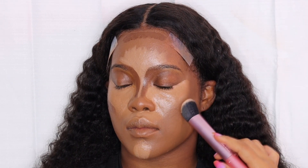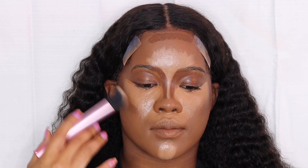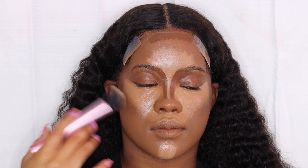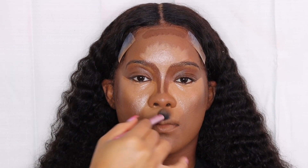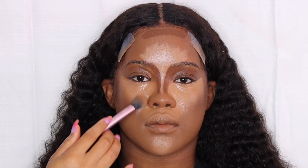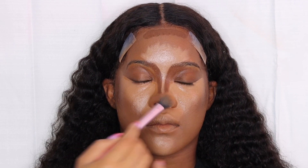I'm not blending the contour too harshly because we don't want to get rid of that shadow — we want to keep it. Then I go in and blend out her highlight. You'll see me go in between with each brush because I want to make sure those harsh lines are blended. I go back with the other brush and blend out the outer harsh lines, going in between each brush just to make sure that blend is flawless — blended out to perfection before we set it with the powder.